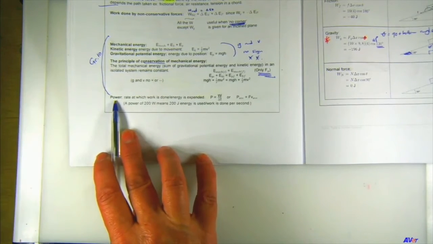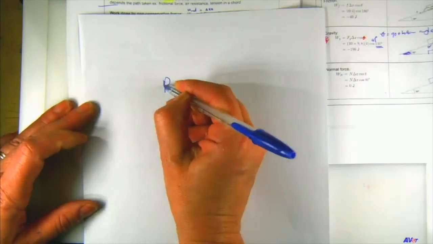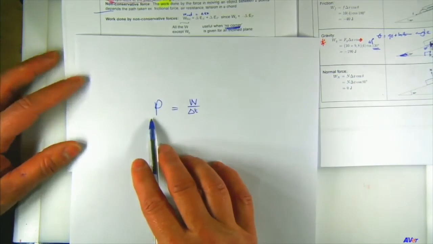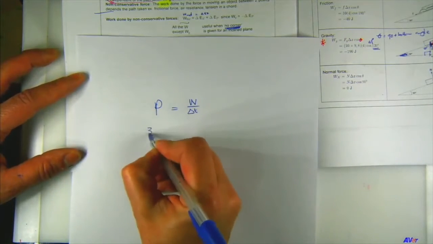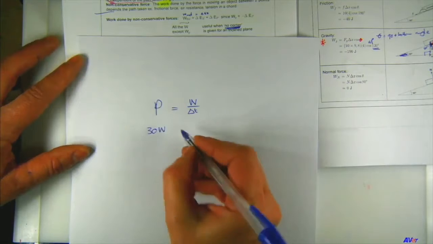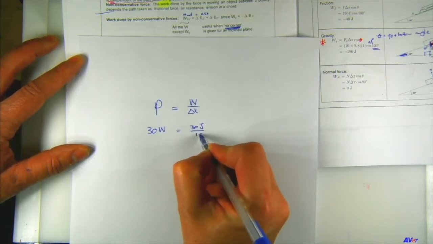And that is power. Now, you learned about power in grade 11 for the first time, when we were doing electricity. Do you remember electricity? We did power, and we said the power is the work done per unit time. So if you had a light bulb and your light bulb was typically 30 watts, remember, we measure the power in watts. If it was 30 watts, then it was 30 joules of light energy produced in every single second.